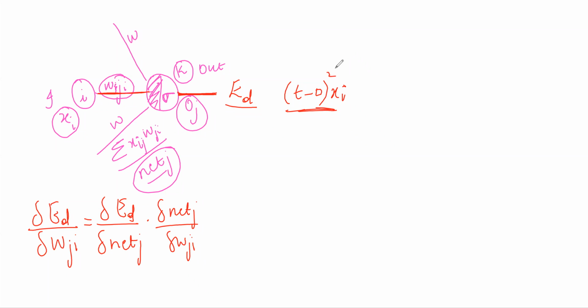So when I consider this particular part, from here to here is what I get, but there's a very important term called net j. From here to here I will write net j. And again, from net j I have to get to the weights. So I will write net j into Wij, which I can easily write as delta ED divided by delta net j. And for the other term, because it's a summation with respect to this, I can write it directly as xji or xij.